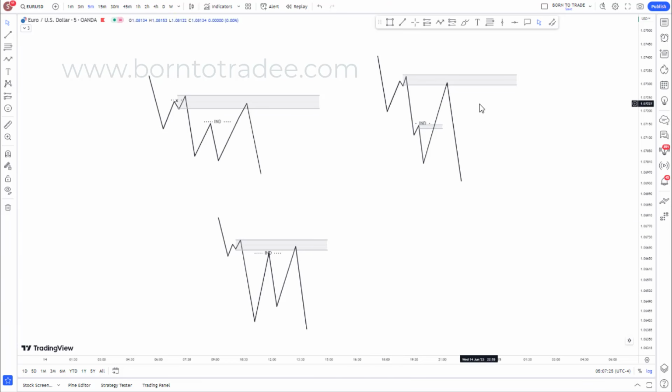Okay, so these areas you see right here, a lot of people might be looking to trade from this particular area. Why? Because we have a break of structure right here. Some people might be looking to enter a trade here. Some might have placed their sell orders right here, waiting for price to mitigate this particular zone and continue to the downside. But what you're going to see price do is push to the upside, clearing the stops at this area, mitigate this point of interest, and we see that continuation to the downside.